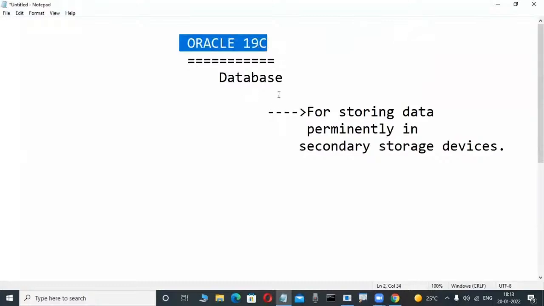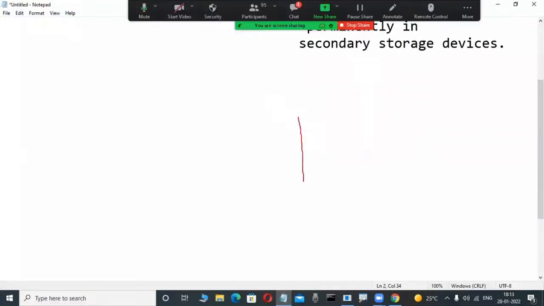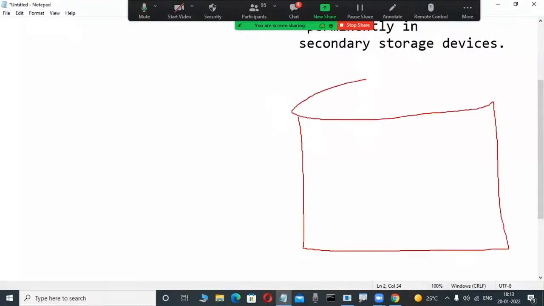Now concentrate here, this is very important. Suppose I'm a first-time newcomer. How am I thinking? Maybe a database is nothing special. Suppose I'm installing Oracle software, which is one of the database softwares. Whenever I install Oracle software into my system, some place is automatically created in the hard disk. Maybe this place is called a database, so many people are thinking like that. Here, in this place, we are storing data.